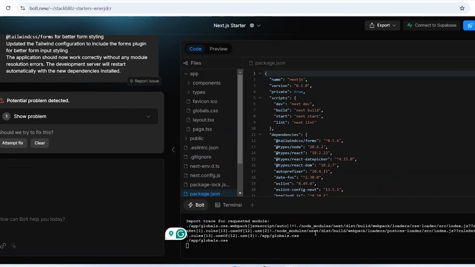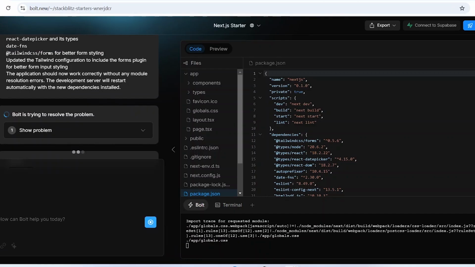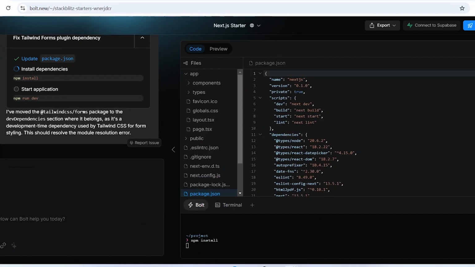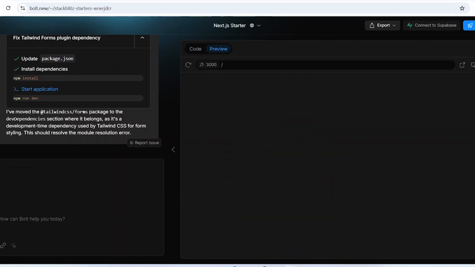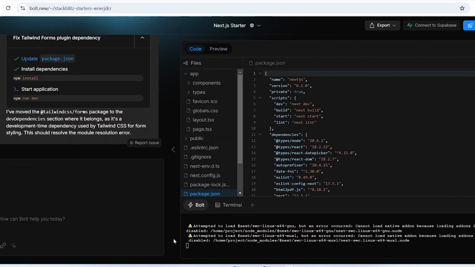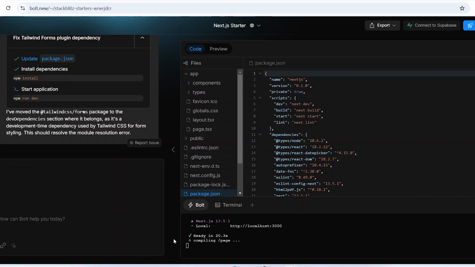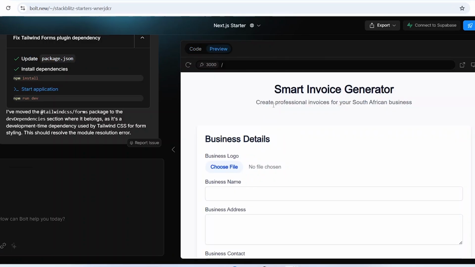So I'm just gonna tell the AI what to do because I see there's an error that I'm experiencing. Now it's actually fixing the error for me, and as you can see, there is no error message appearing. But because I could see that there was an error occurring on the terminal, I told the AI to fix that. So let's give it a few more minutes and see if it actually fixes my error. And here we are, guys.